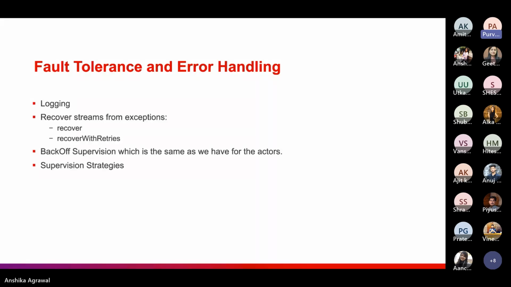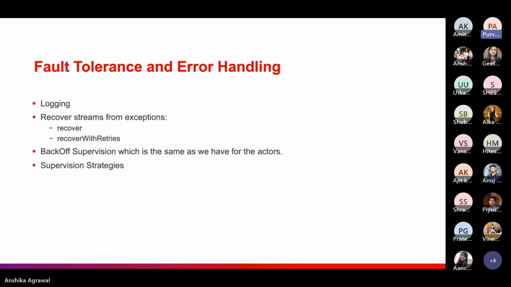First is recover. Recover allows you to emit a final element and then complete the stream normally on an upstream failure. Deciding which exception should be recovered is done through a partial function. If an exception does not have a matching case, then the stream is failed. Recovering can be useful if you want to gracefully complete a stream on failure while letting the downstream know that there was a failure. Throwing an exception inside recover will be logged on error level automatically.